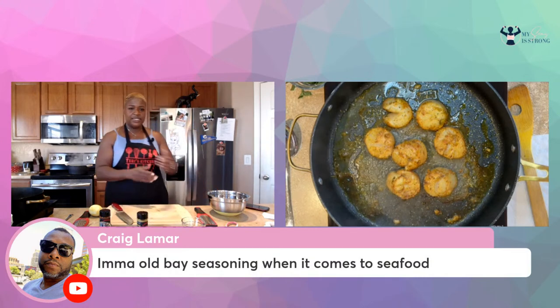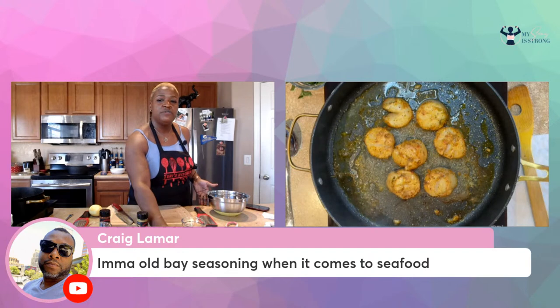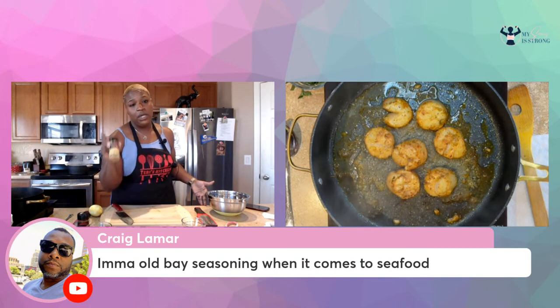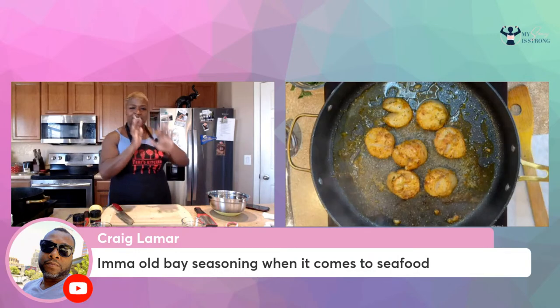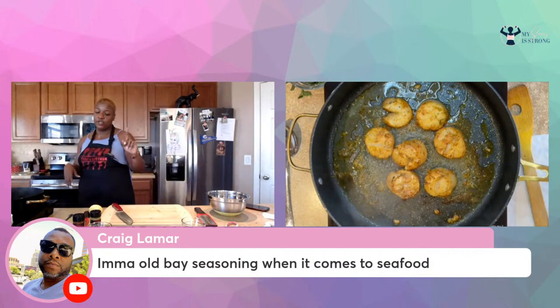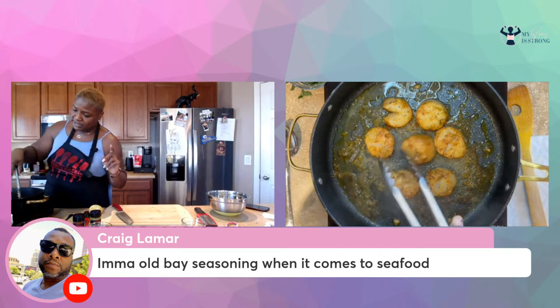Mr. Craig says, I'm an Old Bay season when it comes. I have some Old Bay. I started to use that, but since I had these other seasonings, the no salt blackened seasoning and the no salt lemon pepper, I decided against the Old Bay. I didn't want too many of those flavors competing. But I do love using Old Bay. Typically, I use Old Bay when I'm frying fish. I love using Old Bay for seafood.